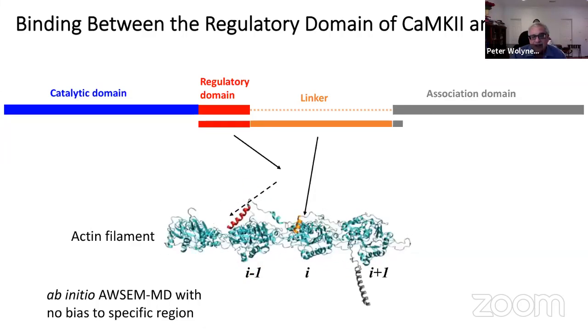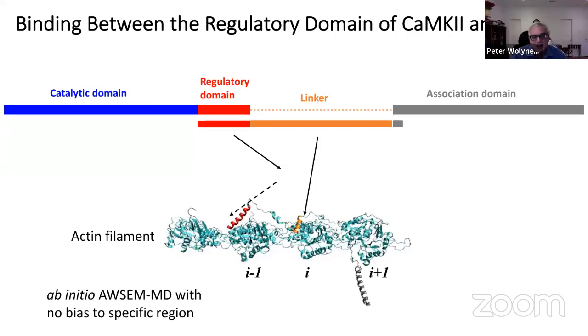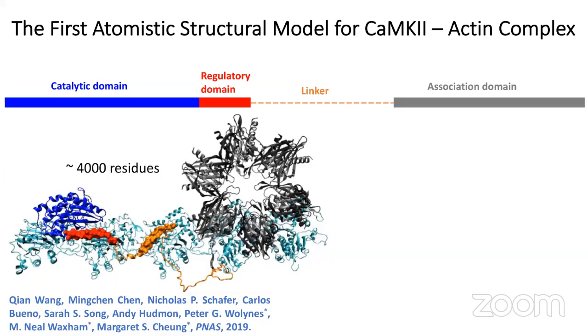Hamiltonian. This is an example of a movie of what you get and gives you candidate places where things bind. You can take all these things with no bias. You can then screen them by those experimental results to see which ones would correspond to the regions that are shown as strong peptide binding. And then this gives us the model that you see here.